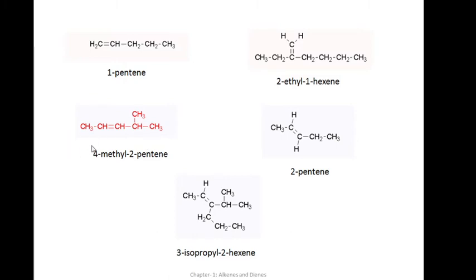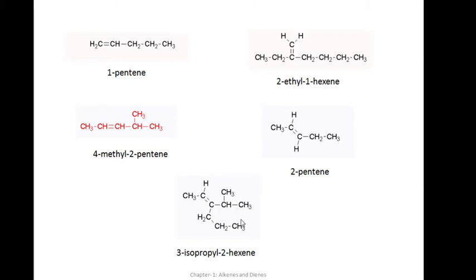You can do that also. So you have, see here, from here if you number, it becomes 1, 2, 3. The ene gets the third number. But when you do it from here, it gets the second number. So we'll choose this. It gets the second number. So it is 2-pentene. And in the fourth position, you have methyl. So the name becomes 4-methyl-2-pentene. Check with this. This is 1, 2, 3, 4, 5 membered. So it is again a pentane, but it has a double bond, so it becomes pentene. The double bond begins from the second carbon atom. Since the double bond begins from the second carbon atom, we are going to give it the number 2, 2-pentene.